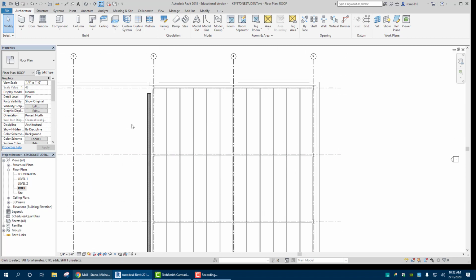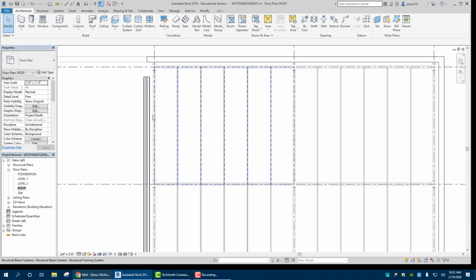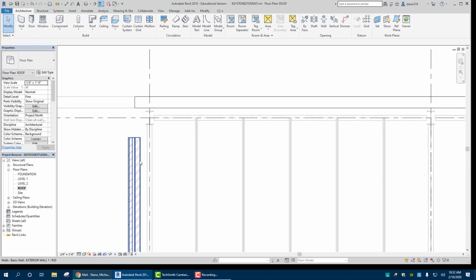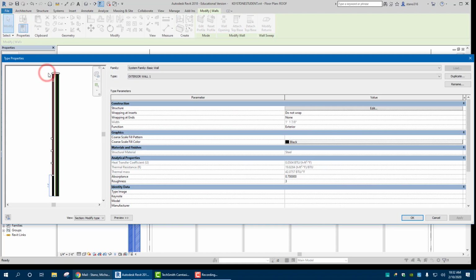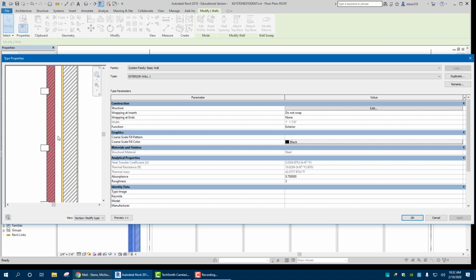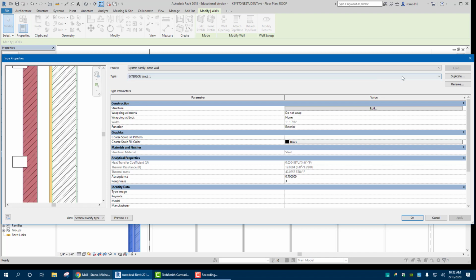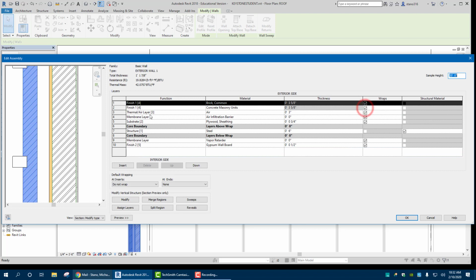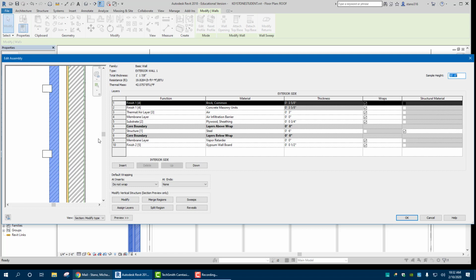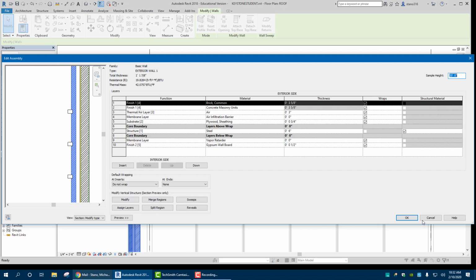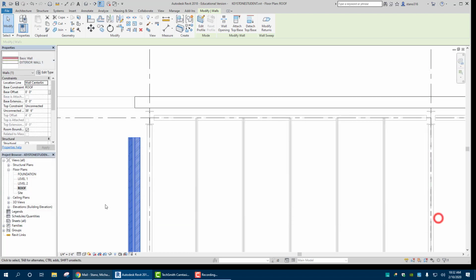So, let's do this. Click on the wall. Actually, let's first bring it in and take a look at this wall. Go to Edit Type so we can see what we're dealing with. You may have to change this to Preview and then change it to Section Modified Type. And we can see the different layers we have here. And if we go to Edit, we can see we have the gypsum wallboard on the inside, a vapor retardant. Then we have the steel itself, plywood sheathing, air barrier, air, and then the concrete masonry unit. So that's our basic exterior wall, very similar to what we would be using. Okay, let's hit cancel on that.